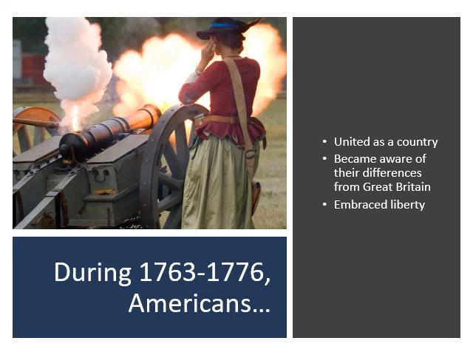So I know there's a lot of short-term causes building up towards the revolution, towards the Revolutionary War. But what we really have to think about when we look back at the years during 1763 to 1776, the Americans became united as a country. This was the first time that the colonies had gotten together, that their governments had gotten together, that their leaders had gotten together to have any form of formal discussion, to work together at all. So you see that with the Stamp Act Congress, with the First Continental Congress, and finally with the Second Continental Congress.